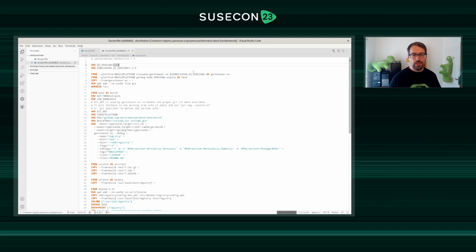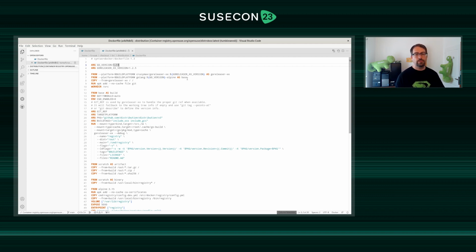And then what they do is they will grab these releaser packages from Docker Hub. As a second layer, they will use the Golang language container based on Alpine as a base image.